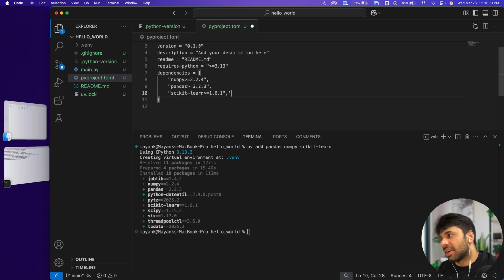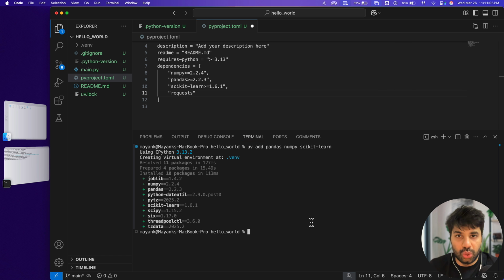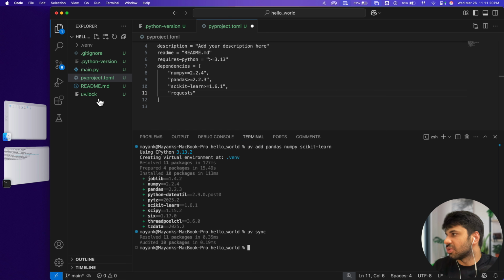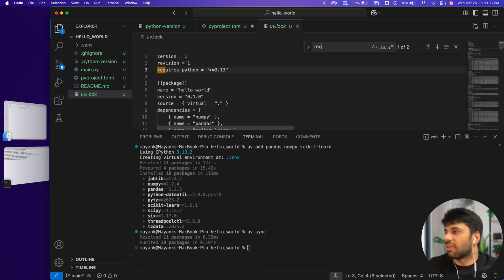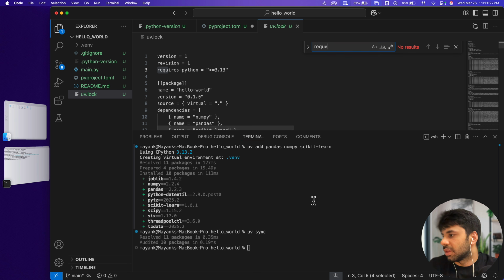Now, let's say someone comes here tomorrow and adds something like this, requests. Okay, let's say I'm adding a requests library. Let me just add it like this. Now, if I do uv sync, it is going to sync this pyproject.toml file with my uv.lock file. So that if you have your toml file properly created, and let's say if I run this, okay, see, it has just made sure, if I go here and maybe search for requests, one minute. Okay, I think I have not saved that.